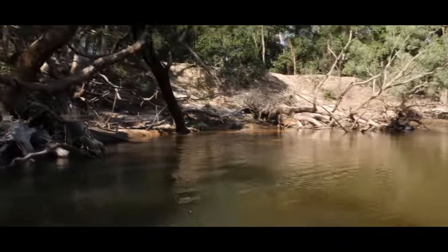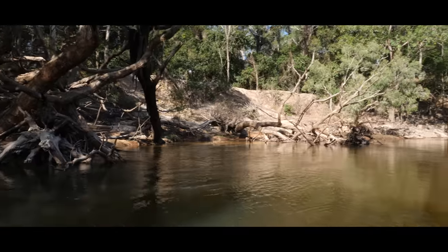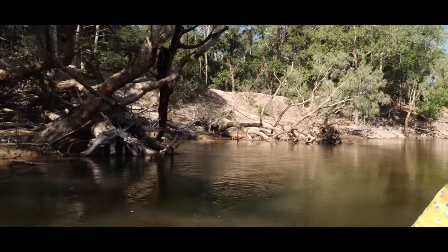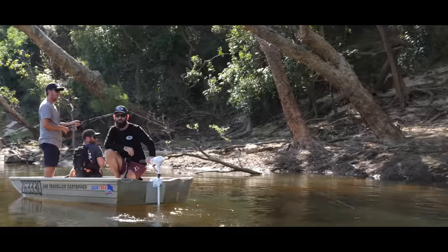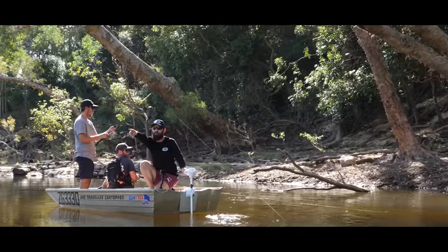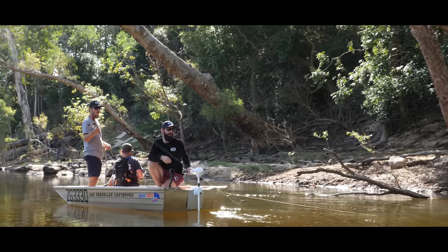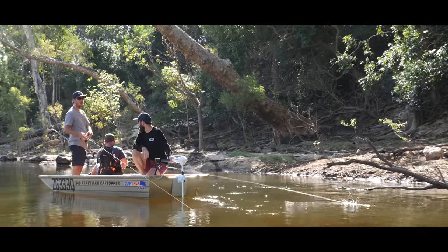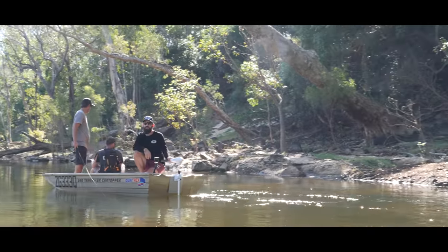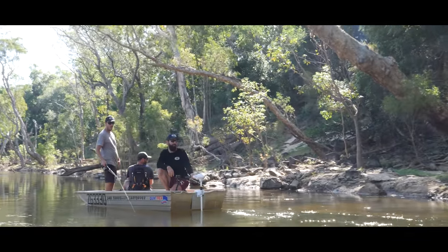What croc was that? That was a crocodile. Really? Were we just looking on the wrong bank and there was a croc right there? It wasn't very big. It was a big bow wave. Phil does know his sound. We were just looking on one bank there and then behind us heard a sound and saw a bow wave sort of going into the water. So we think there was a croc sitting on the other bank and we were just all looking the wrong way.